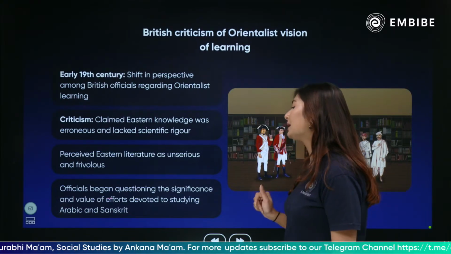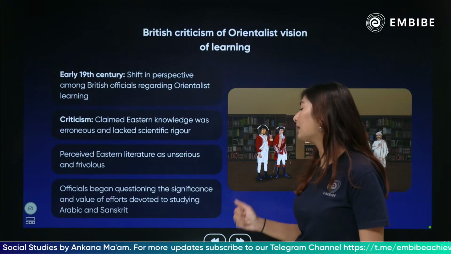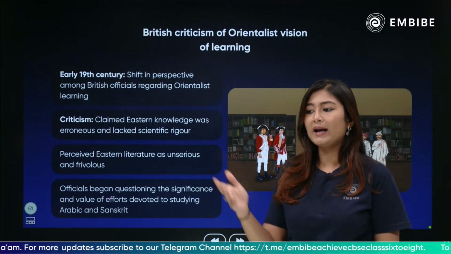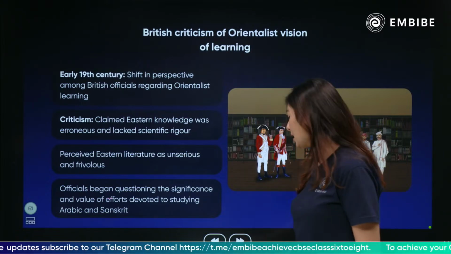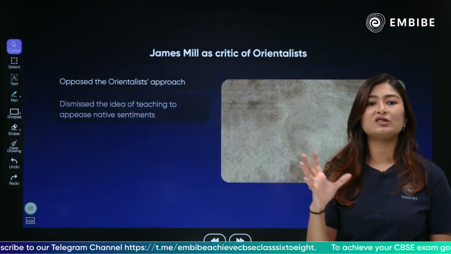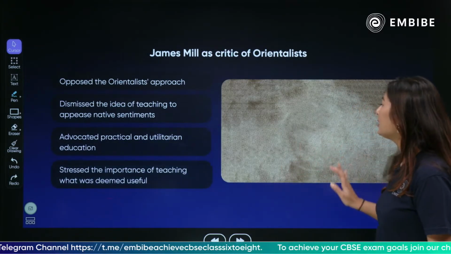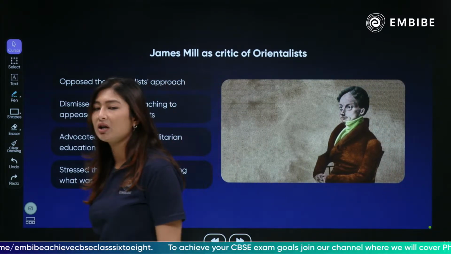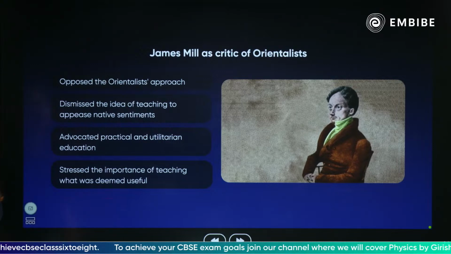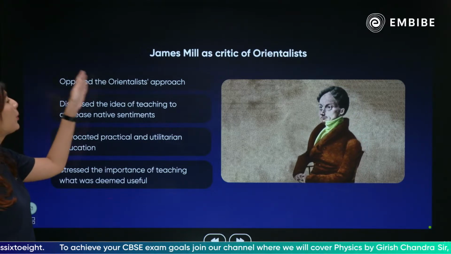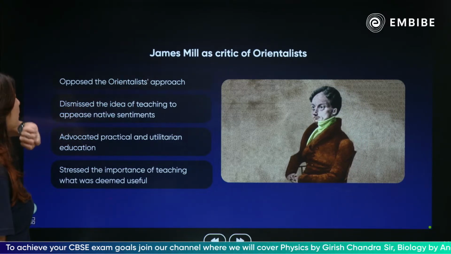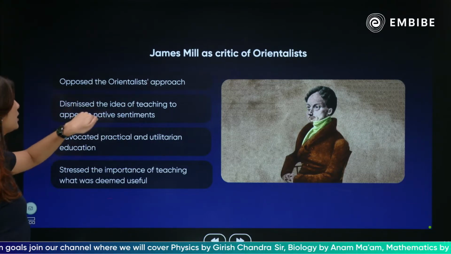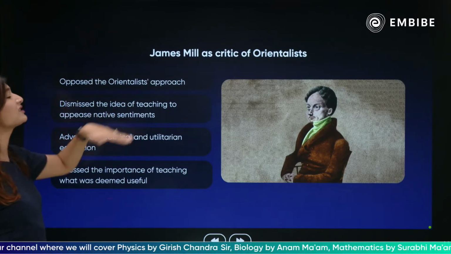Officials began questioning the value, the importance, the significance of efforts devoted to studying Arabic and Sanskrit. They said, why are you wasting your time on this? It's not investment, it's sheer wastage of time, putting your head and mind into something which has no background, which has no basis, which is not concrete. ये बर्बादी है समय की. So they naturally were opposing this approach of James Mill and his colleagues. They dismissed the idea of teaching to appease the native sentiments.